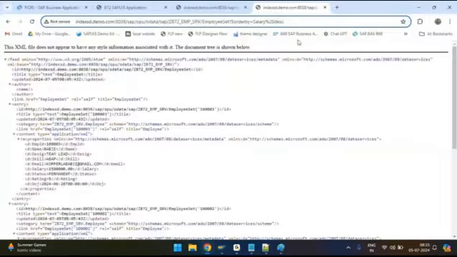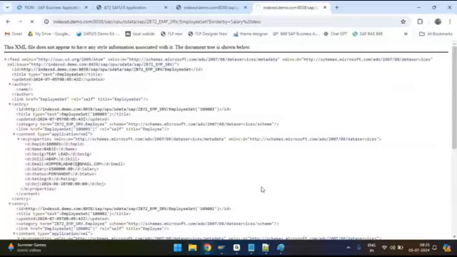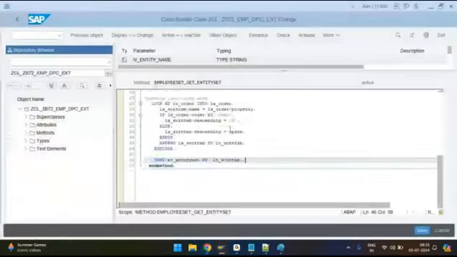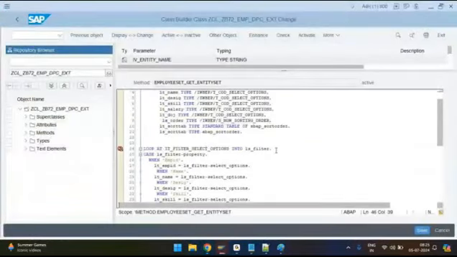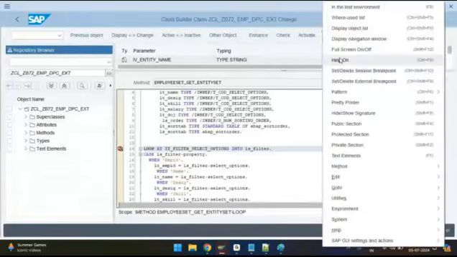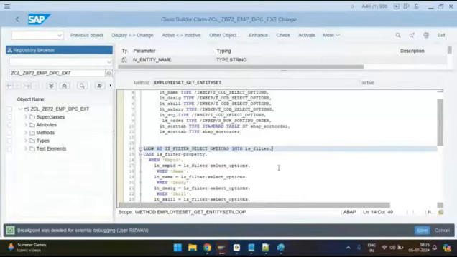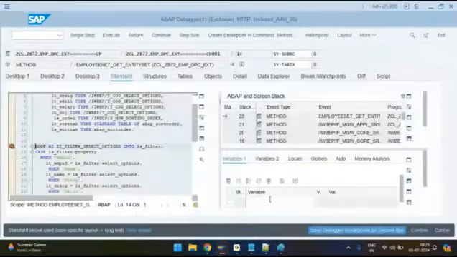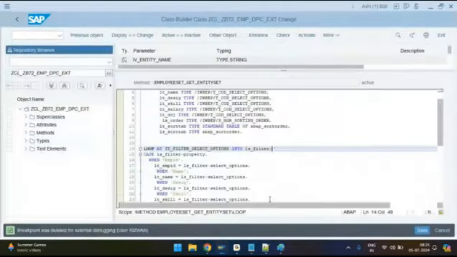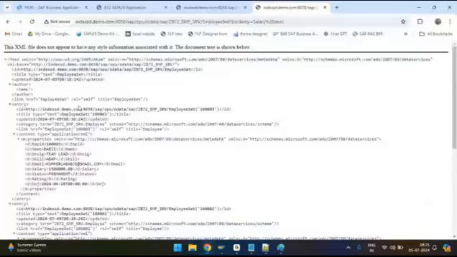Let us see. I said order by salary descending, right? Hit enter. I think the debug point is there. Let me remove the debug point. I don't want F8. Now let us see if the salary is sorted in descending order.